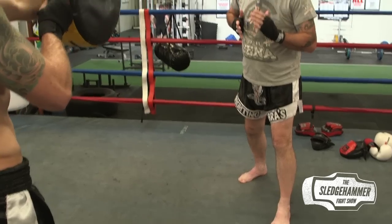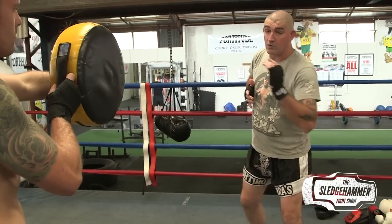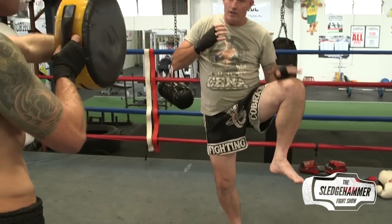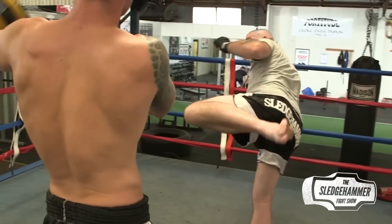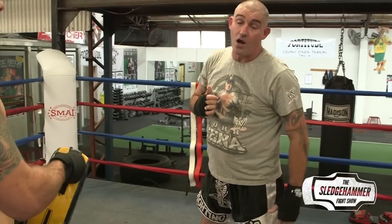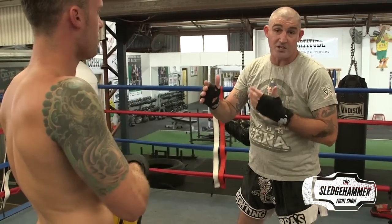Okay, now what we're going to do with this kick, there's 2 ways of throwing it. The old way we got taught was to bring that leg out to the side, like a dog having to pee against a tree, bring it out to the side and kicking that way. But as you can see, I'm a little bit off balance with it and I'm leaning backwards. I'm making what's called the dreaded T shape.